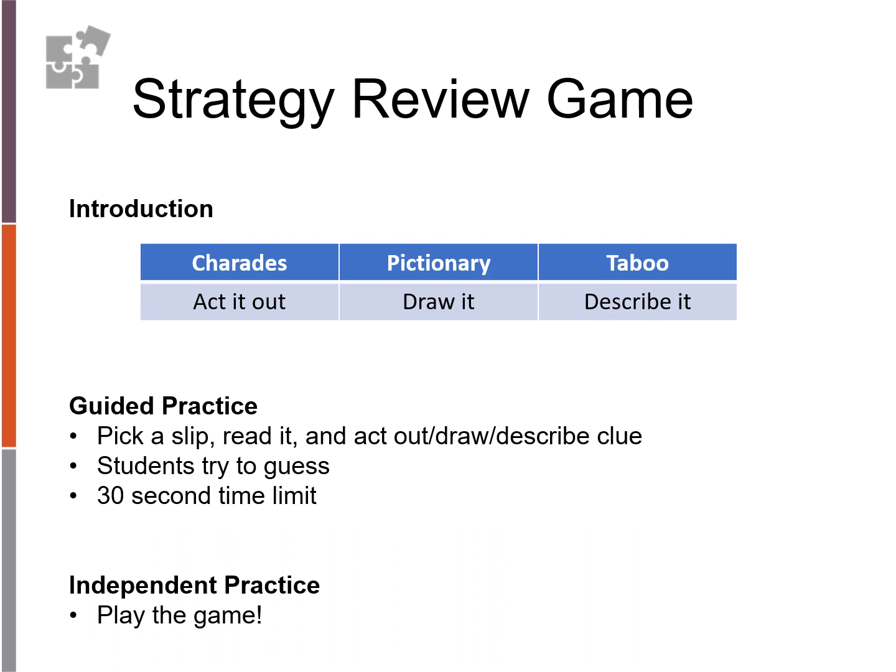You will model one clue for the students before playing the game. You will select a clue and then determine whether you will act it out, draw it, or describe it. Then you will start the timer and act it out, draw it, or describe it. Everyone can guess for this model and no points are rewarded. Once you have practiced, you will ask if there are any questions and then start the game. Be sure to remove the strategy slips from the container after they have been used.